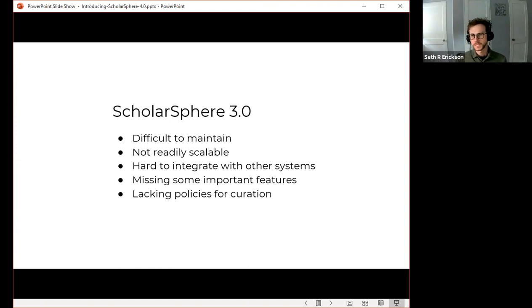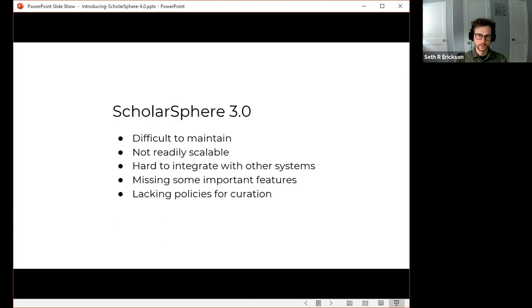We were also having problems with performance and scalability around large data sets that researchers increasingly want to upload to ScholarSphere. Another thing that we wanted to focus on was integration with other library systems. At Penn State, we're working on promoting open access publishing.